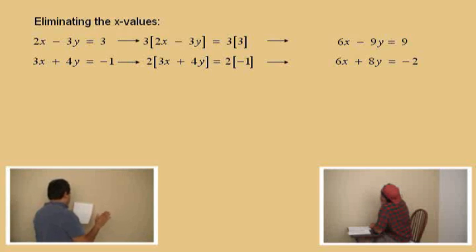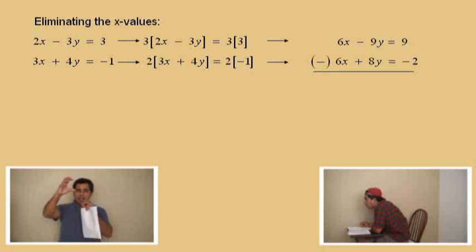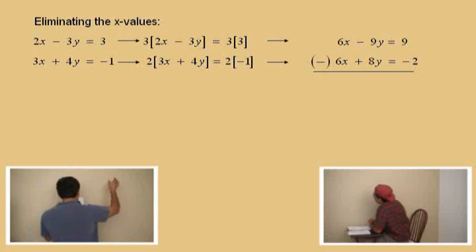How do we eliminate the x's, Charlie? Subtract. Subtract the two equations. Some of my students in class were saying, if the signs are the same, meaning if you have a plus 6x and a plus 6x, you subtract the two equations. If it was a negative 6x and a negative 6x, again, you would subtract. So if they're the same sign, you subtract. Anytime they're opposite in sign is when you add. Since we have a 6x and a 6x, we're going to subtract. 6x subtract 6x, they get zeroed out. There we go, cancel there.